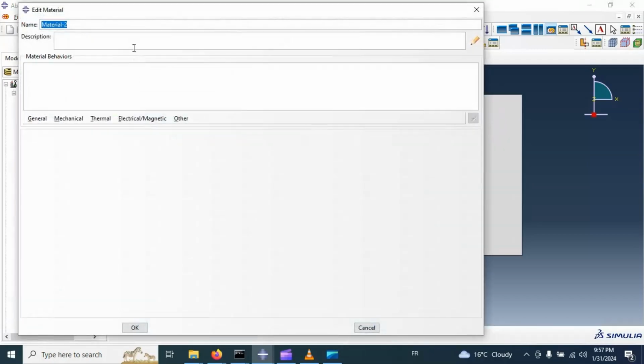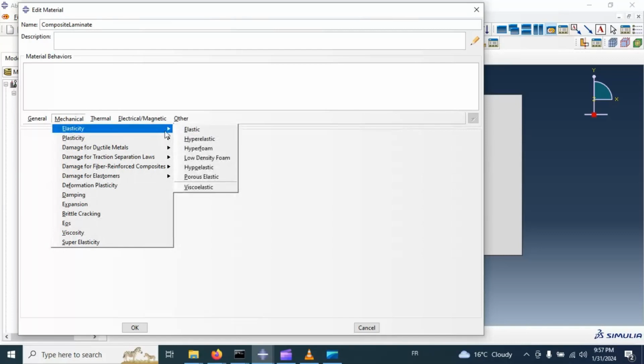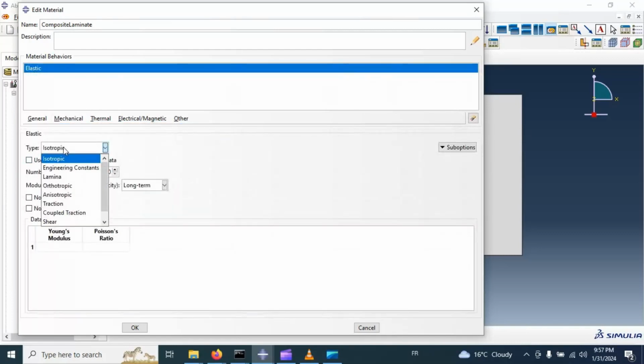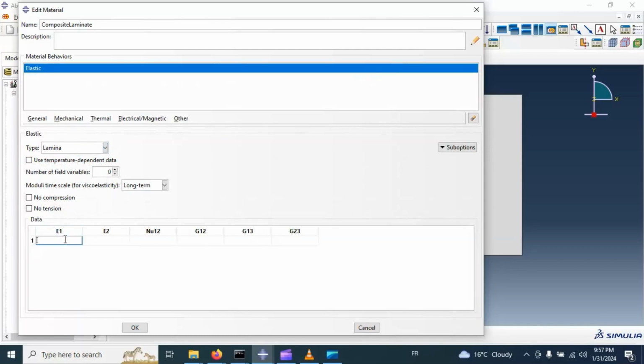Create composite, mechanical, elasticity, elastic. Let's set the type to laminate, and let's add the properties of our composite. The first Young modulus is 170 megapascal, and the third Young modulus is 9000 megapascal, and also other parameters.